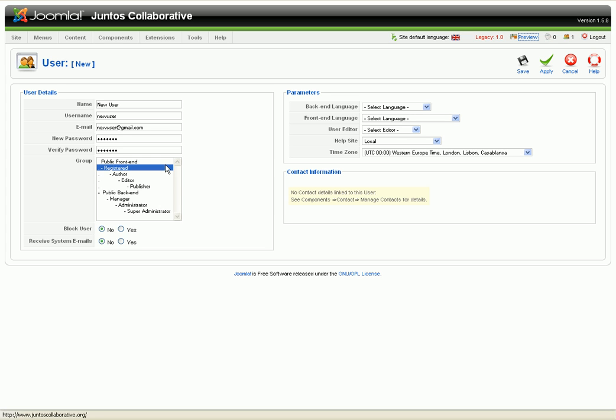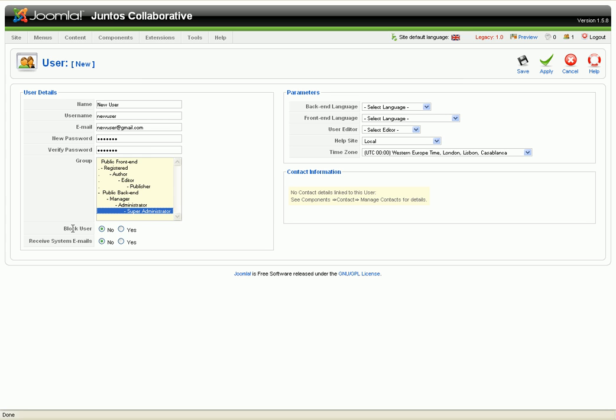If we go back to the back end here, the other user type that you'd have to worry about is super administrators. That's listed under public backend. Basically, the super administrators have access to everything within the site. They can edit the site from the front side, and they can also edit the site from the back end, create new stuff, and delete users. Basically, super administrators can do everything that can possibly be done with the website, and that is typically reserved for directors.